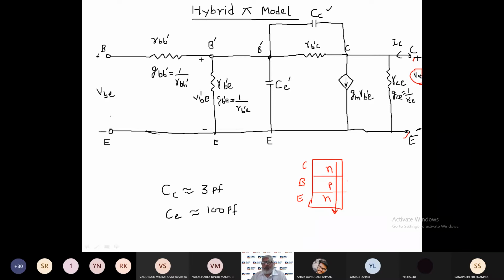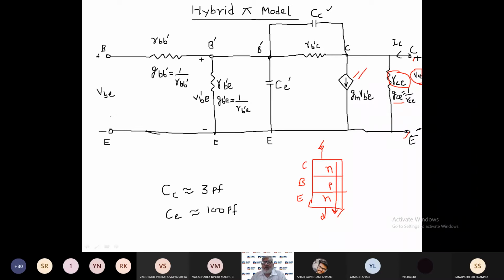So one resistance will be there. You can find one resistance when current flows through these NPN materials. Then you will find one resistance between this collector and emitter, which I am representing here as RCE, the resistance between collector and emitter. It is represented in terms of conductance: GCE is equal to 1 by RCE.